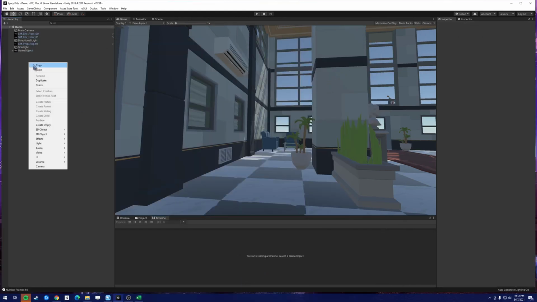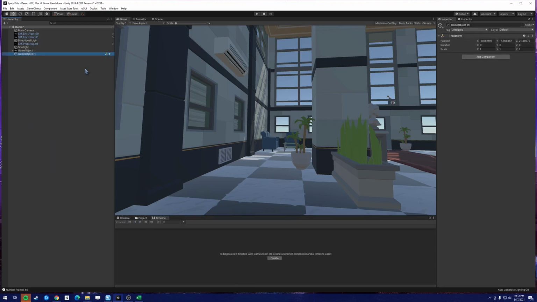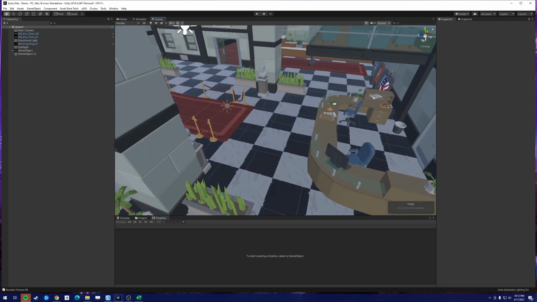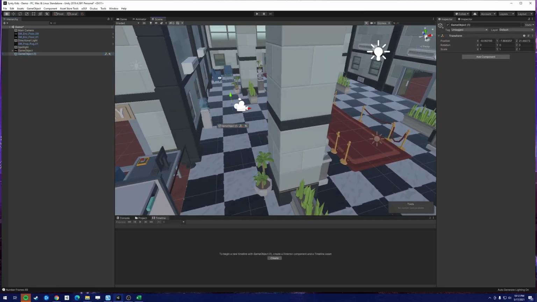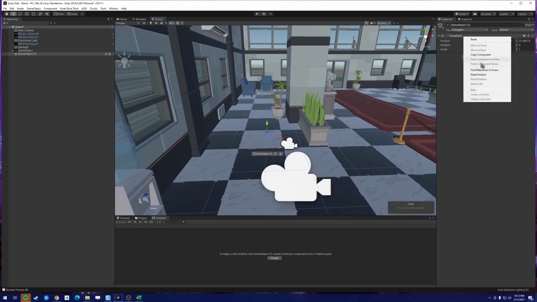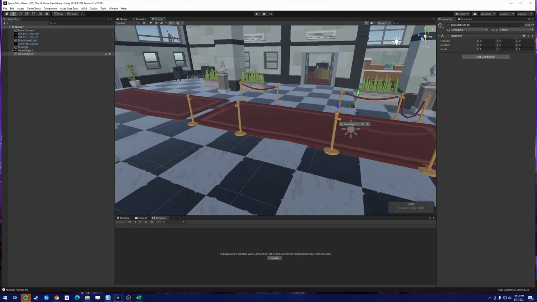So what I'm going to do is create 3 empties. Oh, let's go to scene view. We're going to reset that. We're going to drag it over.